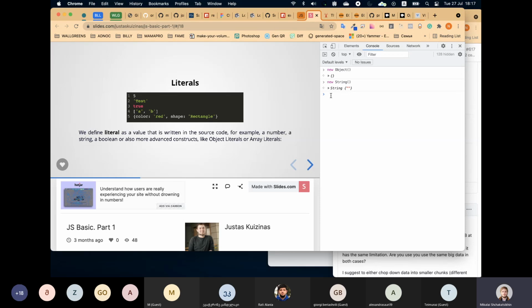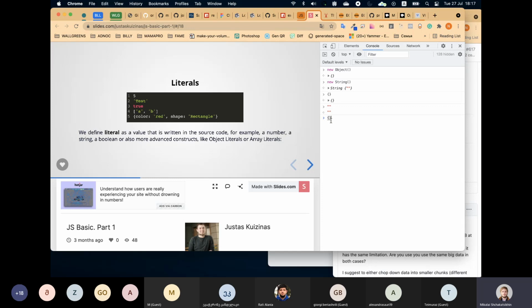But we have another approach to do this. For example, I can write curly braces and I create an object in the same way. Or I can write quotes, I don't know how to call these symbols in English, sorry, guys, and we can create a string.